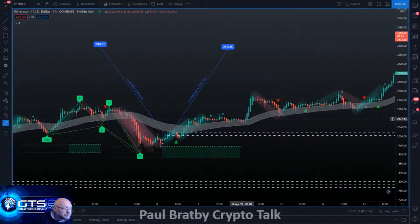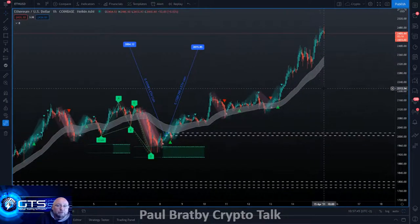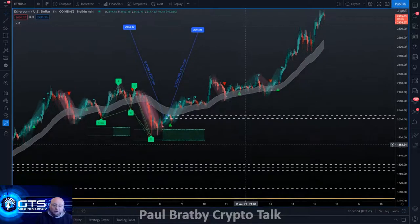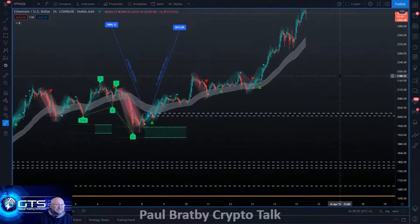After those entries, we've had moves all the way up to 2,455 where we are right now. That was a good call, and even though those entries are higher than some others, I've still got that average holding position of 1650.94. My idea is to keep blending into this on pullbacks and try to keep that average holding cost below two thousand. If we get to twenty thousand in the next five years, that's really fantastic.